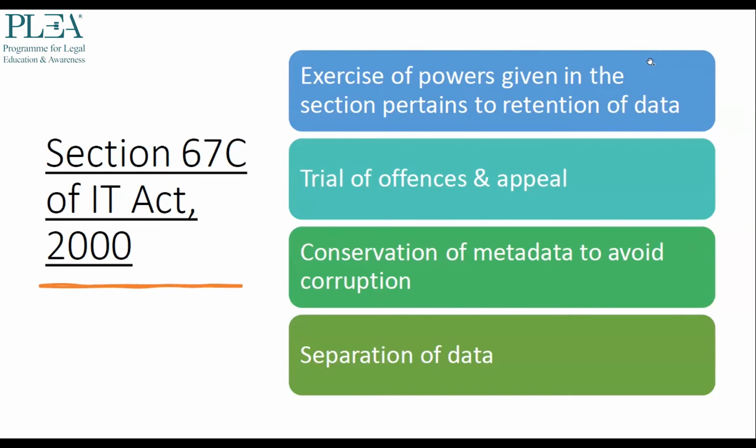your device may not work as properly as it used to. Now, here it is mentioned that it's for trial of offenses and appeals. Why are we talking about appeals? Say, for example, the trial is initiated in the lower court in 2020. By the time the trial gets over in the lower court, maybe it's already 2023. Do you really think your pen drive is going to work as nicely as it did in 2020? In 3 years, nothing will happen, it's going to work fine.